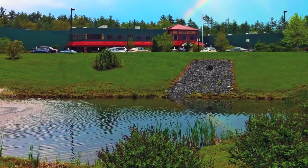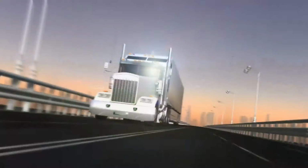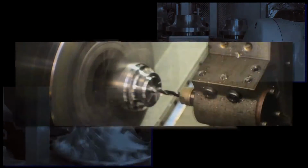The company's commitment to keep Sunday as a day of rest and worship for its employees has played a vital role in innovation. As a result of that commitment, and in response to a critical need for machined parts in the turbocharger market, Turbocam's automated division launched in the year 2000, working around the clock while remaining fully unmanned on Sundays, as its software and robotics drive some of the fastest part cycle times in the industry.